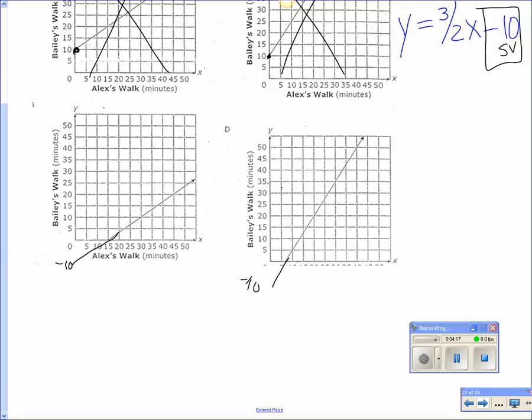Okay, so let's test the slope. The slope is 3 over 2. So let me just pick a point. Well, I guess I'll do this one. So here's a point. I need to go up 3 and over 2. Does that one work? All right, let's double check this one. I can't start at the bottom because that's not at a cross. All right, so I'm going to start here, up 3 over 2. Does that one work? So that one's D as well.